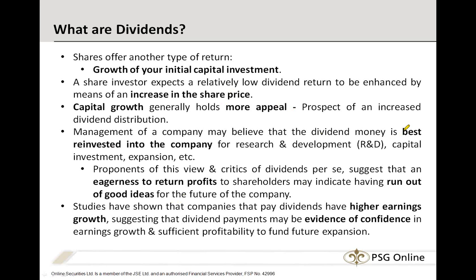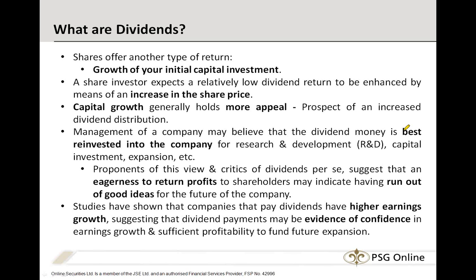Some proponents of this view, or critics of dividends per se, suggest that some companies are too eager to pay out all their dividends. And this is just an indication that the management is running out of ideas. But studies have shown that companies that pay out dividends have higher earnings growth. Obviously, the two together, you want capital growth and income, and growth in that income. So those are the kind of shares you want to be focusing on. So as long as the company can fund its future expansion out of its earnings, it's fine. You want to see a company paying out dividends all the time.